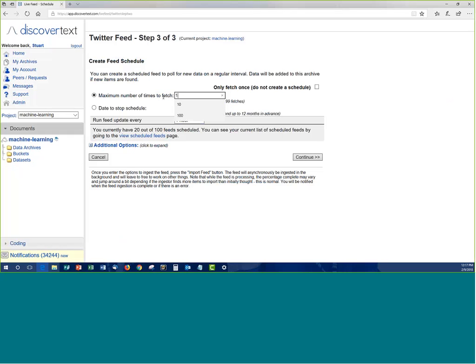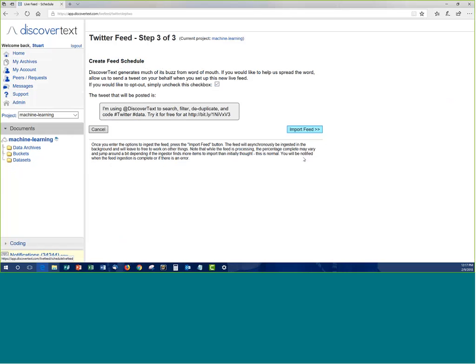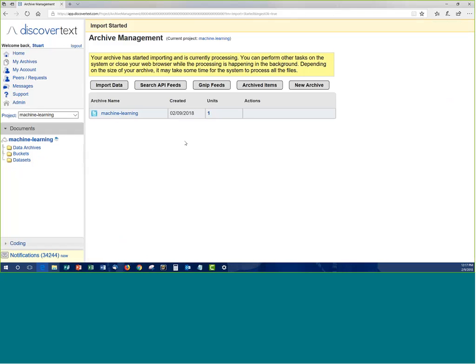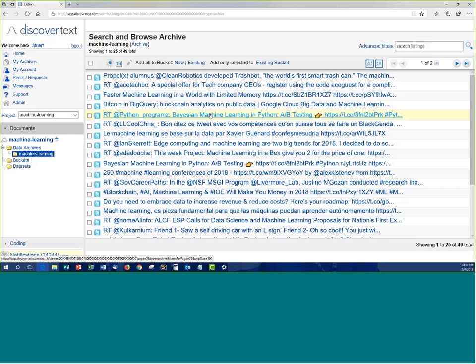And actually, in your world, where you don't own the company, you'll have a number here like 100. And you can set the rate at which we go fetch; every 15 minutes is the fastest you can do it, and you don't need to tweet about it, though we like it when you do. And data is going to start coming into the system in real time. And if you click on the number of units, it's going to bring up the list view of the data.